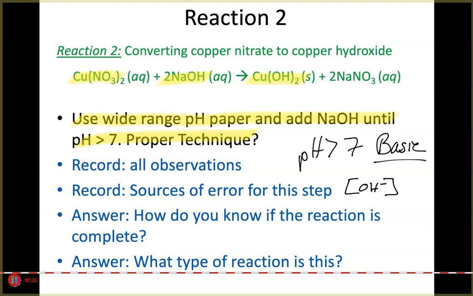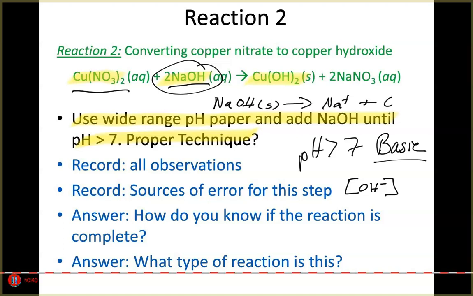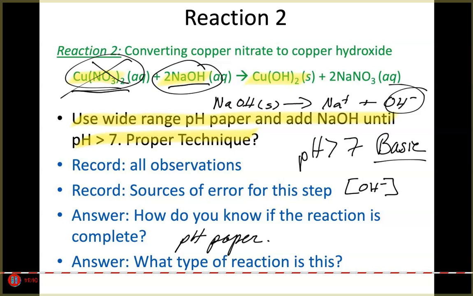In this case, because I'm adding sodium hydroxide, once all of this copper nitrate has been reacted, the only thing left for the sodium hydroxide to do is, when you add it to water, the sodium doesn't really do anything. All it does is create hydroxide, so it makes the solution more basic. The way we'd usually go about things is to use pH paper. If there was any copper nitrate, everything would just be reacting with the sodium hydroxide, and there'd be no change in pH. As soon as I run out of this reactant, all of a sudden the pH paper is going to start showing that it's basic, because the sodium hydroxide I add has nothing else to react with. It just turns into more hydroxide. And so I'm going to leave the rest of that up to you.